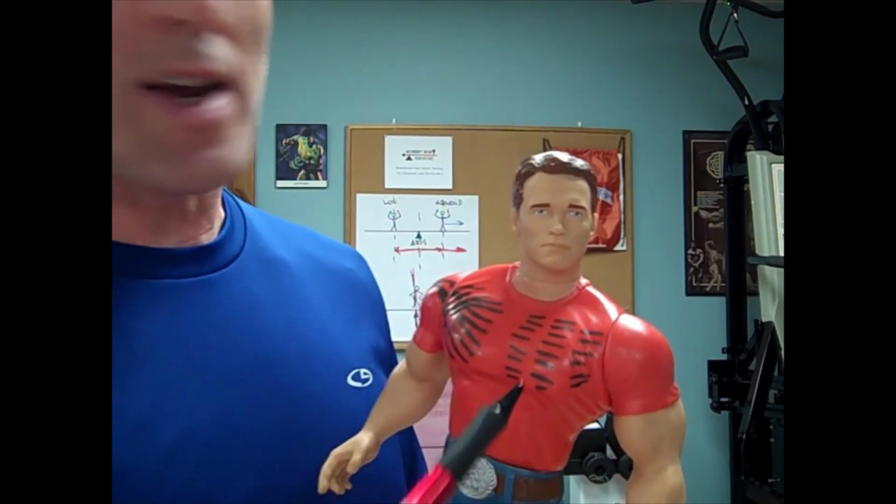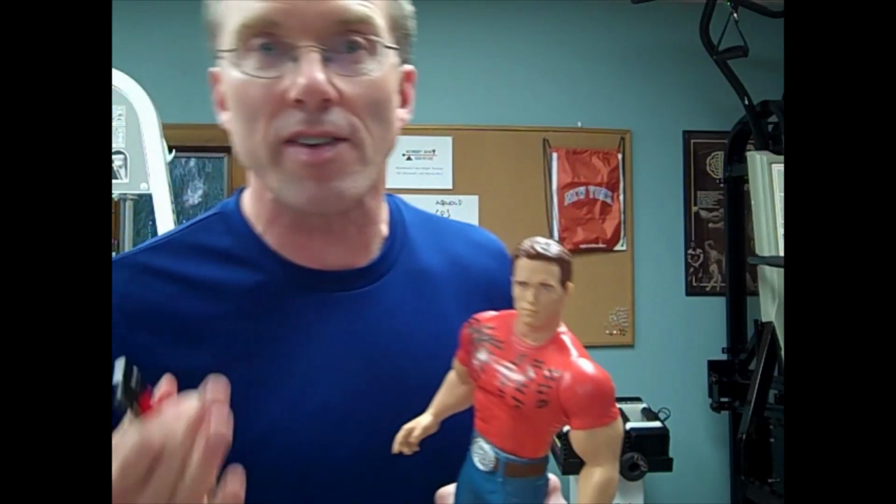If you do an exercise that you feel in these vertical segments, that just means the sticking point is hitting at that point in the muscle torque curve, not that you're isolating a vertical strip of fibers. The fibers that work from here to here are the same fibers that work from here to here, are the same fibers that work from here to here, just at different points on their muscle torque curve.